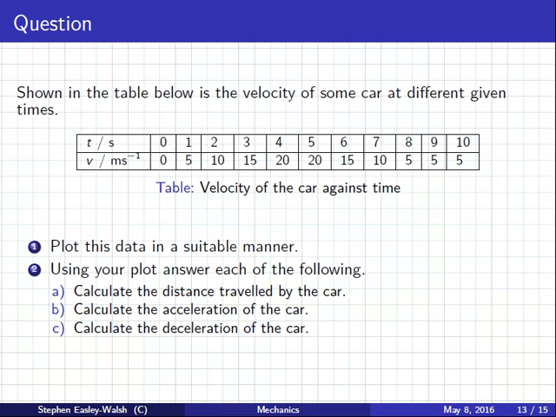We'll do this one question, and then that's the lesson just about finished, and then there's the homework. So all I need you to do is write down this table, and then we'll make the graph together. This is the table for the time and the velocity at different moments. So please note this table, and then we'll graph it.